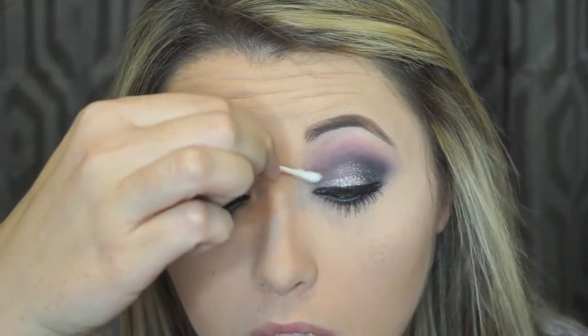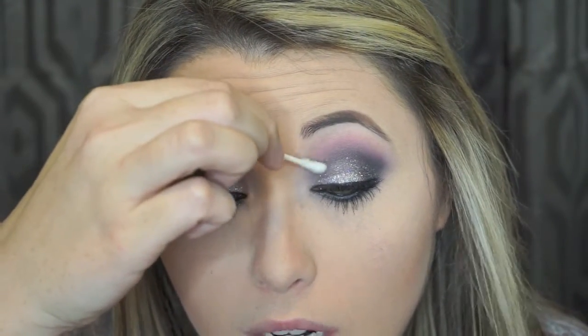I'm applying my regular mascara. Anytime you get a little bit of smudges from mascara, if you'll wait about 30 to 45 seconds and take a Q-tip, all you have to do is just wipe it and it comes right off. If you do it right away it smudges and smears, but if you let it dry for a few seconds it'll make all the difference in the world.